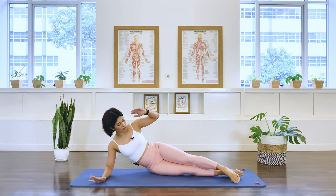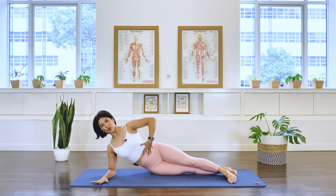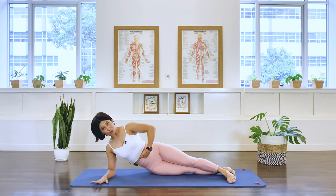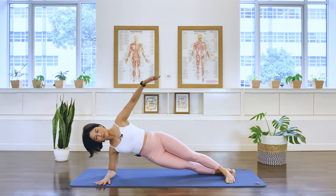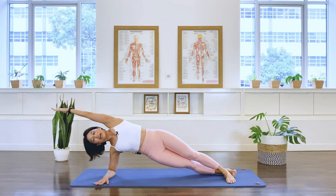Bring the forearm down for the side bridge and lengthening through the spine. Draw the two waistlines to the middle. Okay, shall we lift up? All right, take the top arm over. Stay, you can look down if you choose to, or look forward like I'm doing.